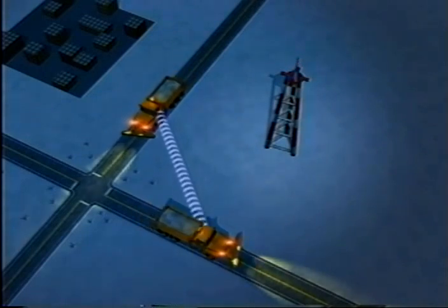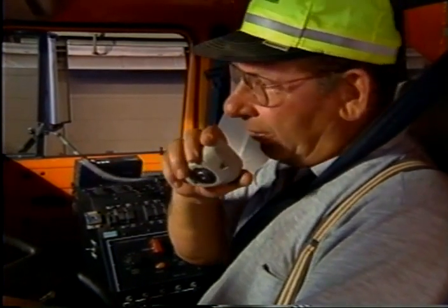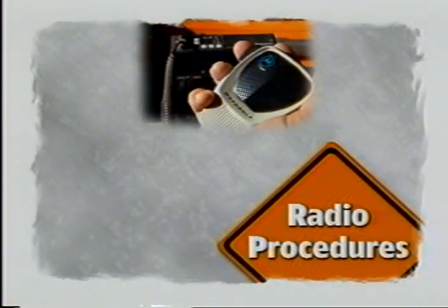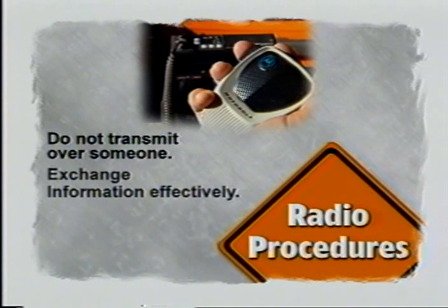The tower frequency transmits your call to the tower, and it is then repeated from the tower. When you use the talk-around frequency, you communicate directly with other Iowa DOT vehicles in your area. Radio range is limited in talk-around or mobile operation and is normally used only when vehicles are in close proximity. There is radio protocol that you must be aware of and follow at all times. First, do not transmit when someone else is talking on your frequency.